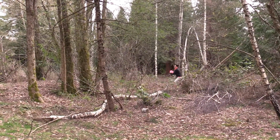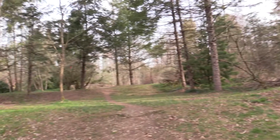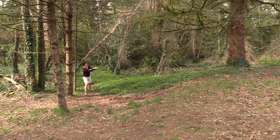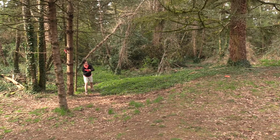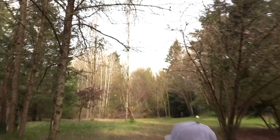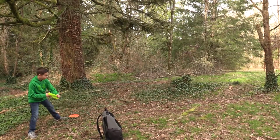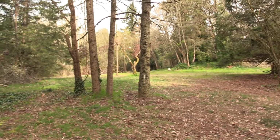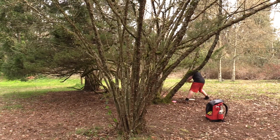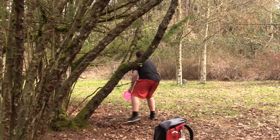Here's Nathan for his second shot. This is looking like some kind of roller or overhand almost, huh? I think it was kind of a thumber, maybe. I can't tell if he's got his finger under the rim there. I think that's just a forehand right here. That's a lot of snap, got a lot of distance. Yeah, that was pretty good. Joe's lining up sidearm too. Even when he's not, some more intentional rollers, yeah. You just gotta know it's a sidearm. Bummer. That's like the no-hitter jinx there.